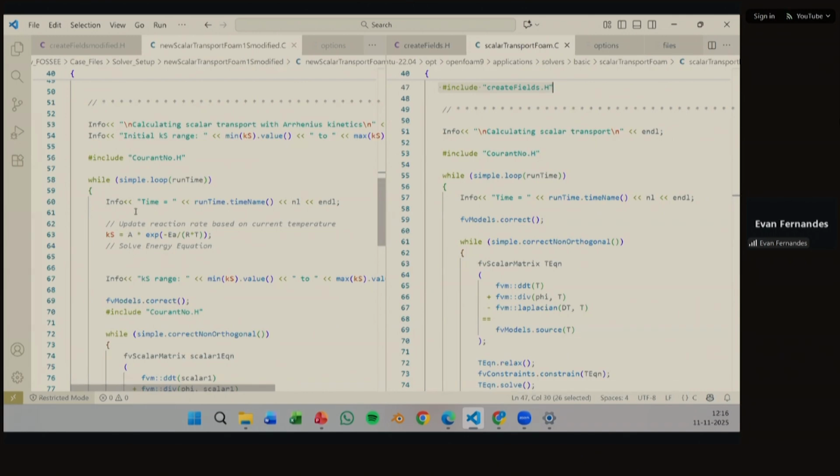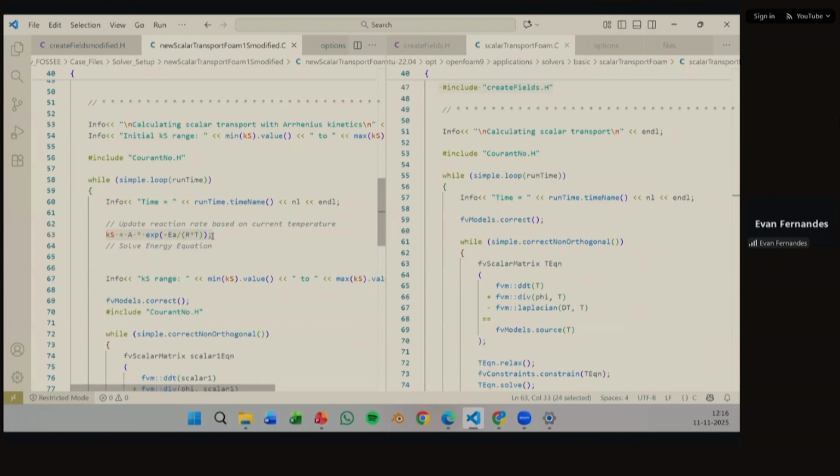But whenever you want to solve something within the simulation time, you specify it within your while loop. So while your simple algorithm is running, you want to solve for the Ks equation. Here we specified that Ks is equal to A, times E raised to minus EA divided by RT.